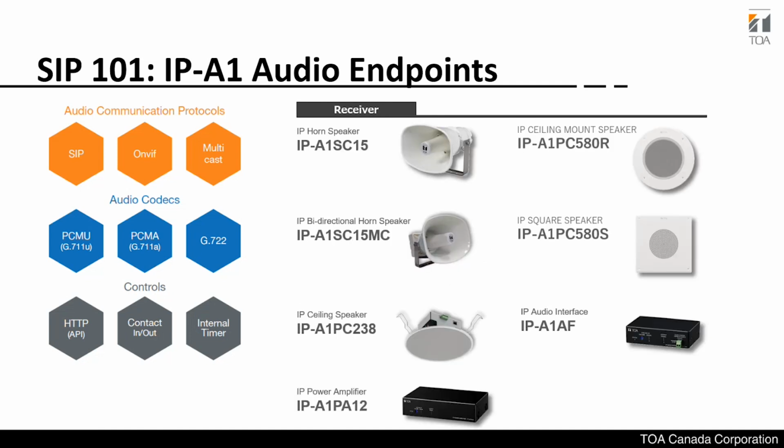Here are the IP audio receivers. It's mostly IP speakers. It has the module that receives IP packets from the network, is powered by PoE, and has a built-in amplifier connected to the speaker. So by using the IP1PG from the previous slide, you can call any speaker or multiple speakers that are configured in a paging zone, and in this case, using multicast channels or multicast IP addresses.